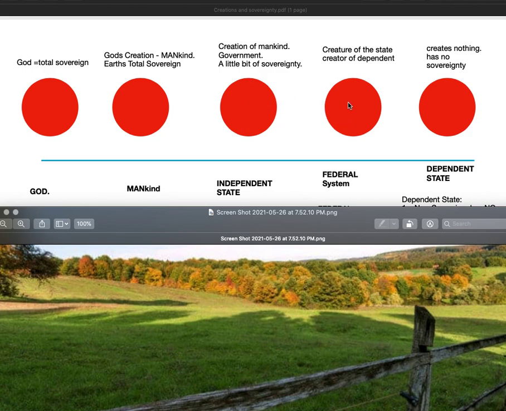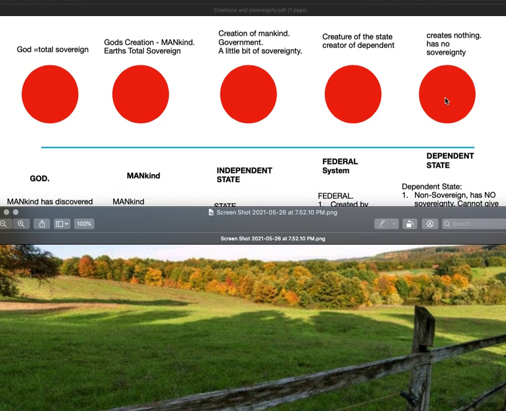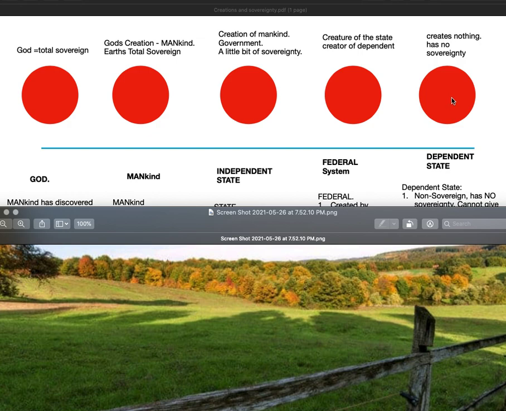Okay, now in the Constitution, this was supposed to create this, and then this was supposed to create this, and these are supposed to be forts for defense, because it's a good government that defends its nation, its people, and its states. It's a good government when it defends and keeps safe and keeps free and keeps happy and keeps blessed and protects the general welfare of all the people that created it. So these have no sovereignty because these take commands, these military members and military forts, which are the dependent states, because military has no sovereignty, takes commands from the federal government.